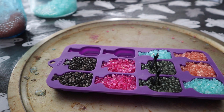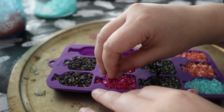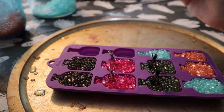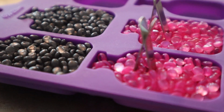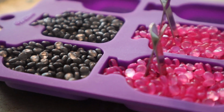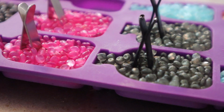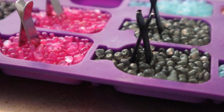Okay, so I have my 2 vent clips with the rubber sleeve on them. Now I'm gonna put in 2 vent clips without the sleeve. And for the rest of these, I'm not gonna put a vent clip in because we are going to put them on after they bake to test that out. Just to show you exactly what I was talking about as far as having beads barely covering it, hopefully you guys can see that, but you see how I just have barely a few beads in the center covering those vent clips. You don't want to put too much in the center because it will melt, and then your clips won't be able to completely go onto the car vents in the car.